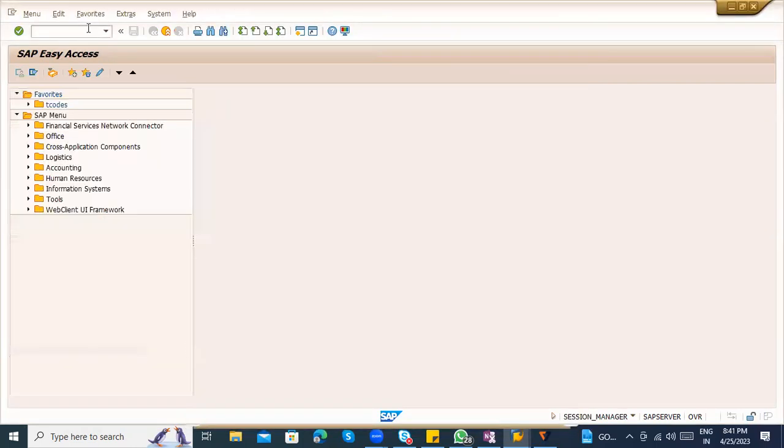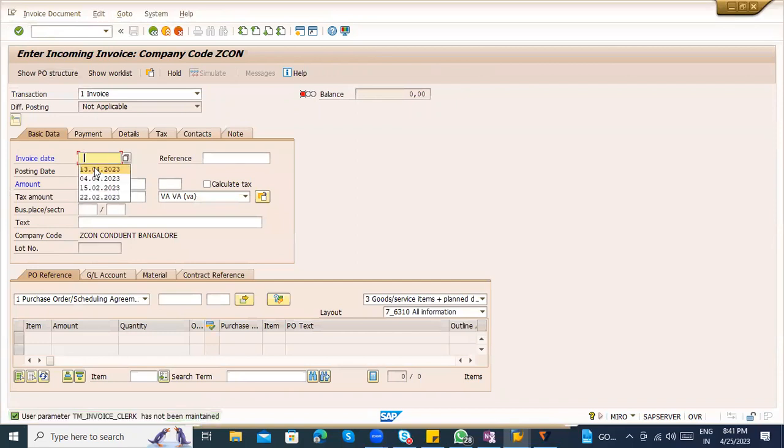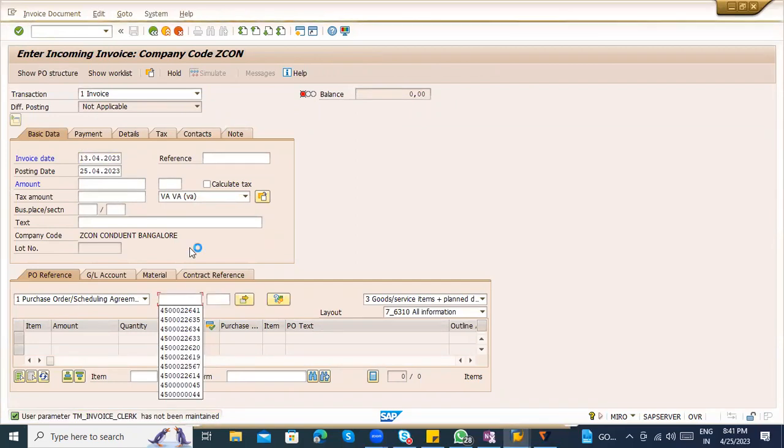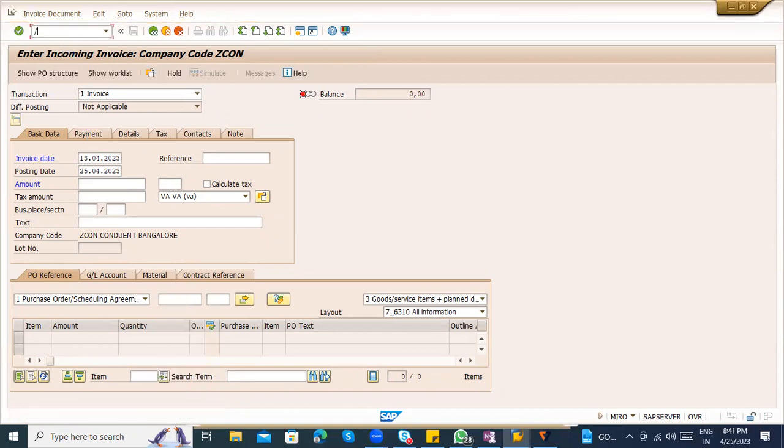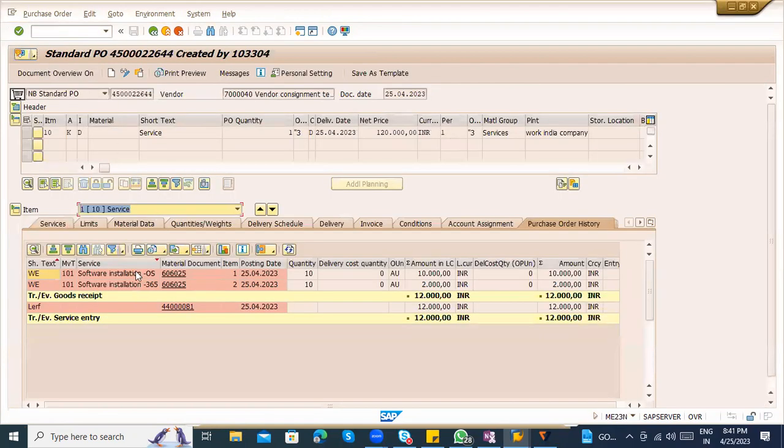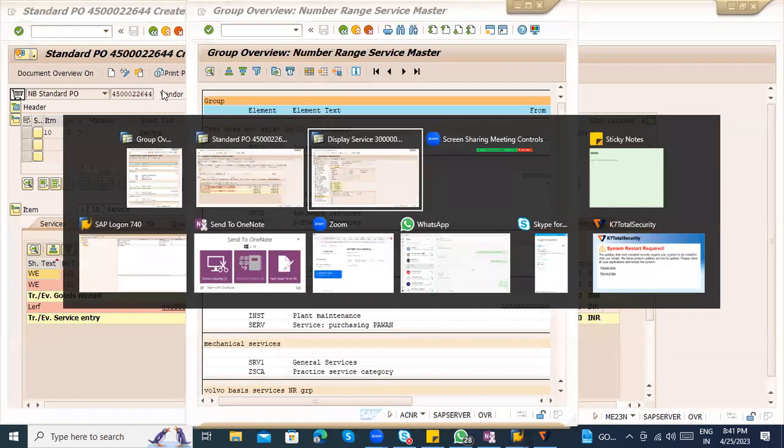So this is the service entry sheet. Once we receive the service entry sheet, you can do the invoice posting, and you can post a payment for whatever services we receive. So this is the service entry sheet procedure. You can use this PO and post the invoice here.